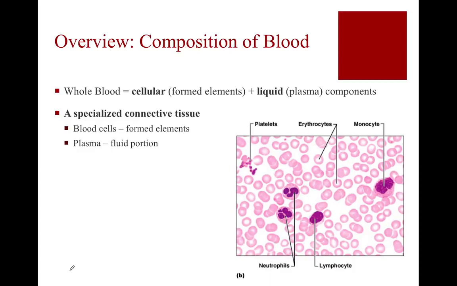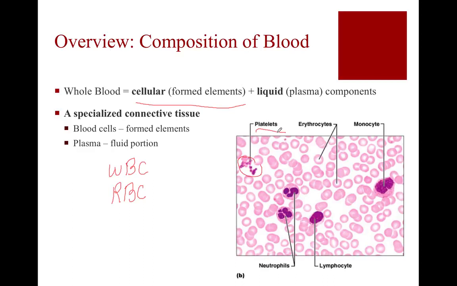Now, if I take a look at the blood composition, and this should sound familiar to you from the histology and tissue review, your blood is actually made up of two components. It has the cellular components, which if you recall, is white blood cell, which you can see as these larger cells with very pronounced nucleus. You have red blood cells, which we call erythrocytes, and you notice that the majority of the cells you see in the background are erythrocytes, and they're identified by a clear lack of nucleus. And these fragments that you see right here are identified as platelets, which are called thrombocytes.